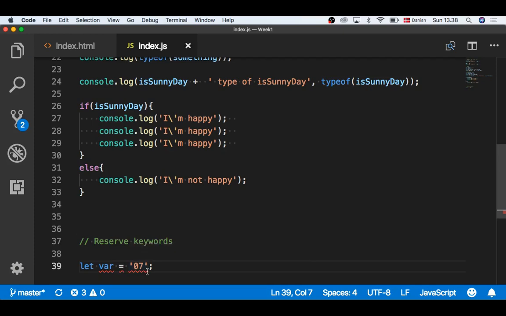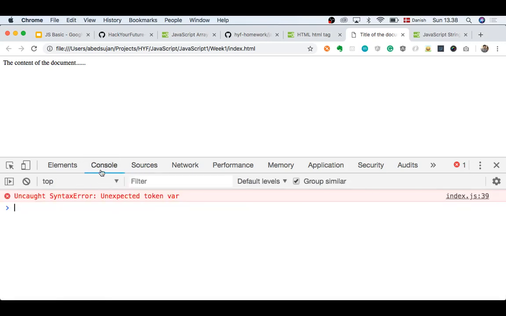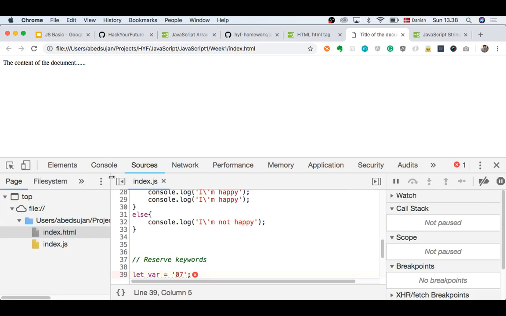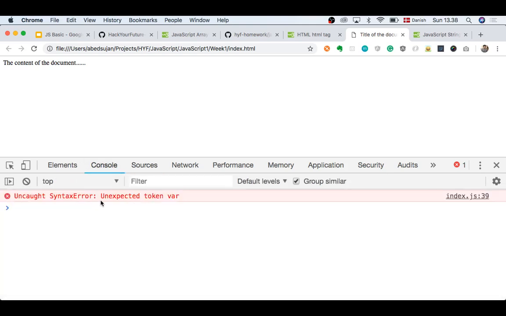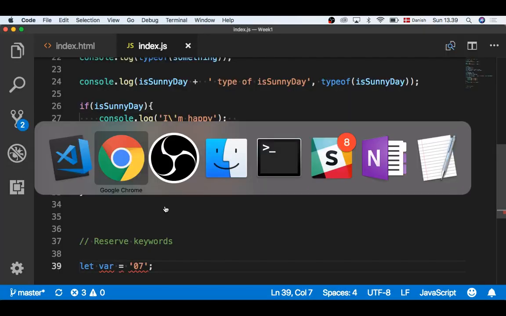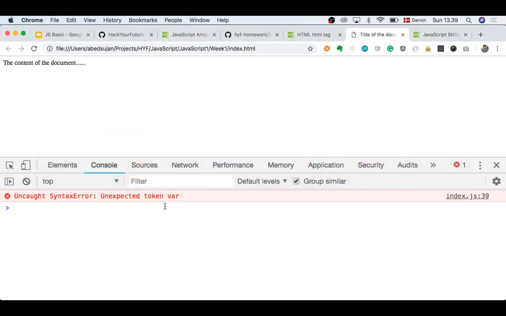So how should we read the error? Always look at the console. If the last line is red, then it's an issue, and we need to fix it. Where is the issue? Line number 39, and the issue is unexpected token and syntax error. If you see this kind of thing, you have probably done something not allowed. It's using the IDE in the wrong way. It's not a logic issue. It's more that you misused some variable name or something. So this is how you read error messages.